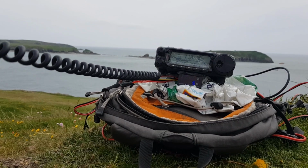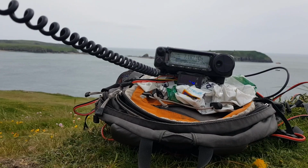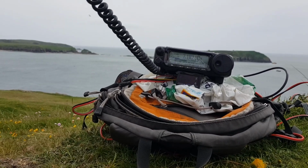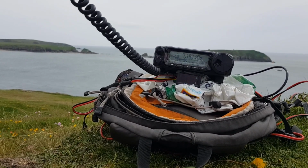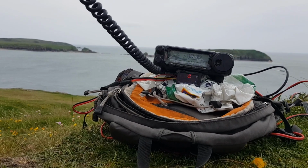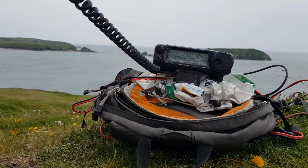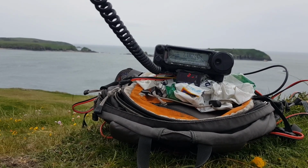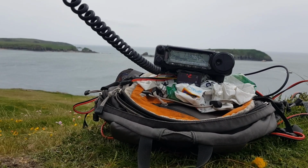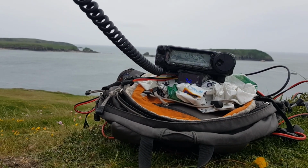Nice work here. I'm just doing a paper log here. Well, I'm trying to do a paper log. It's blowing a gale here at the moment. I'm quite surprised how windy it is. I'm trying to shelter here, but there's not much shelter, to tell you the truth. I'm just looking over to Caldy Island there, and I'm at the highest bit here on this cliff, so maybe a bit silly. I should have gone down a bit, but I thought height is might, so I thought I'd get up the highest bit, set up the antenna and go for it. But it is what it is, Tony. No rain at the moment, thankfully. I hope it doesn't, or I'll need to start packing up the equipment here.